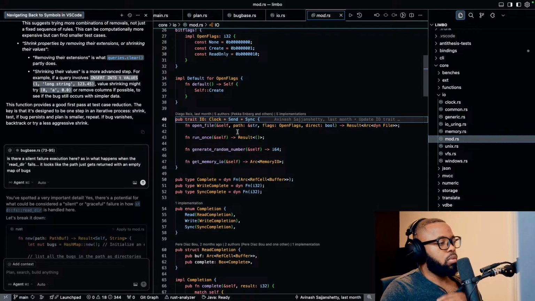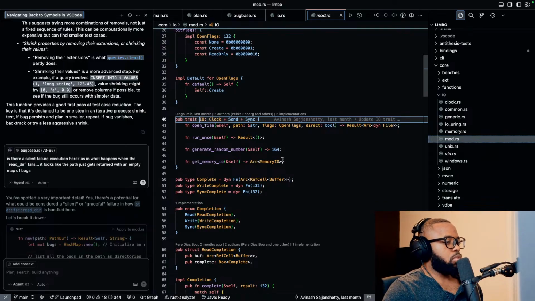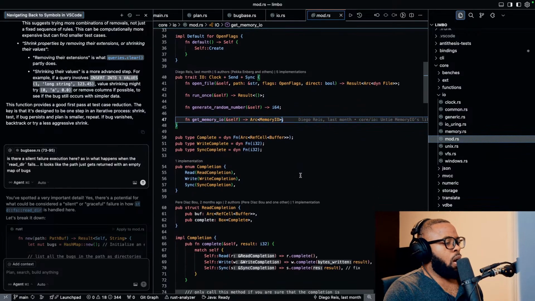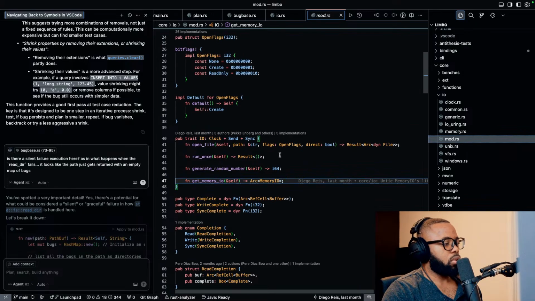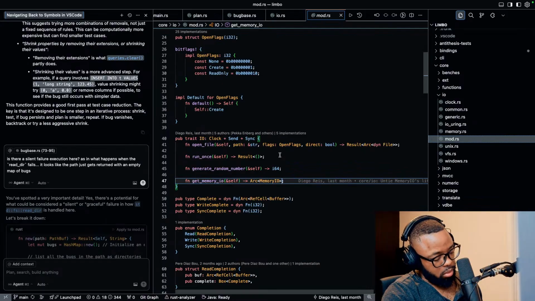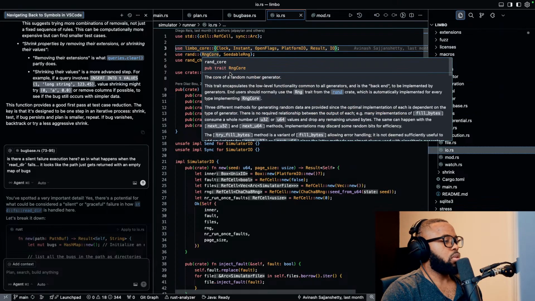Okay, you open a file. Random, generate random number, generate memory. Oh, get memory IO. Similar to IO.